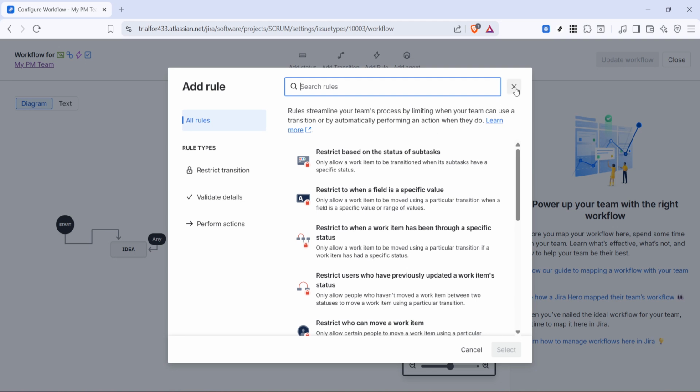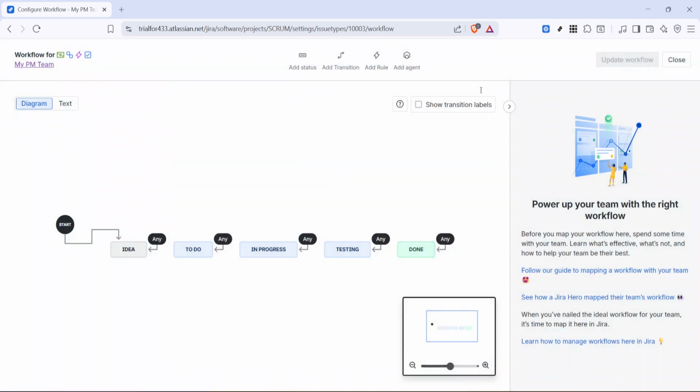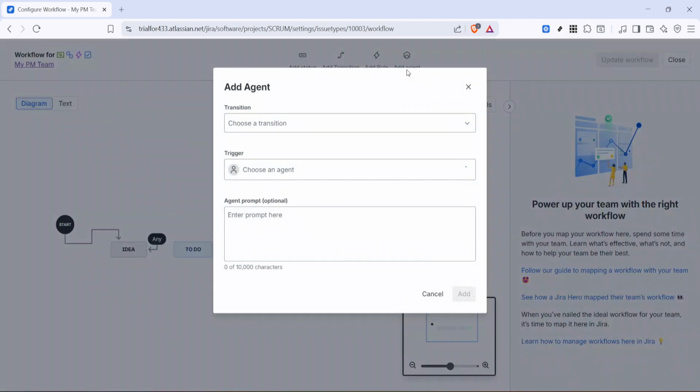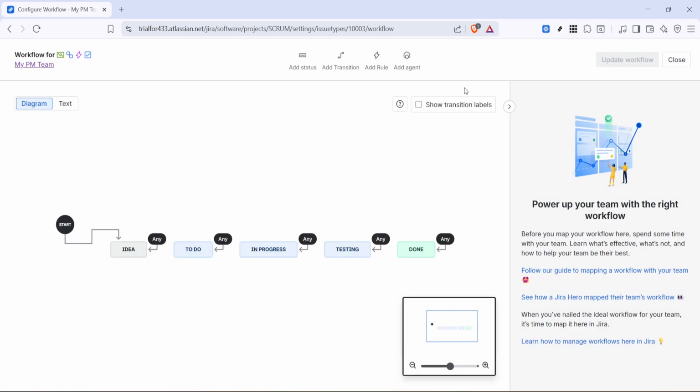Then click Add Agent. This step lets you introduce the relevant automation or workflow participant component available in your Jira setup. If your environment uses agents or support-related workflow helpers, this is where you connect that capability into the process. Take a moment to review what you're adding so it aligns with the workflow logic you've already created. Once you've completed these actions, your workflow structure will be much more customized and useful.